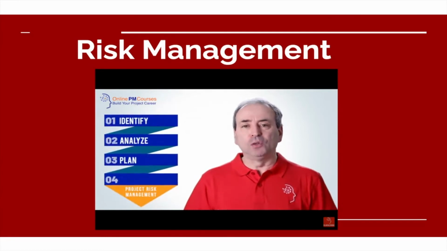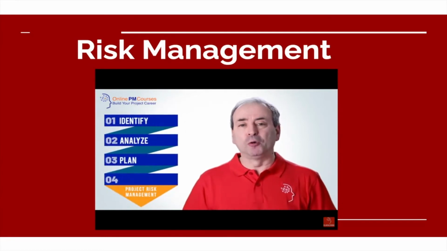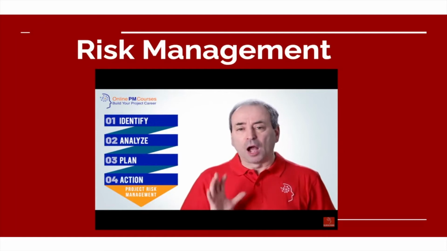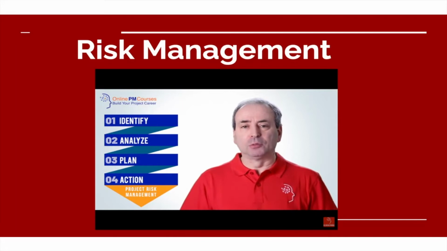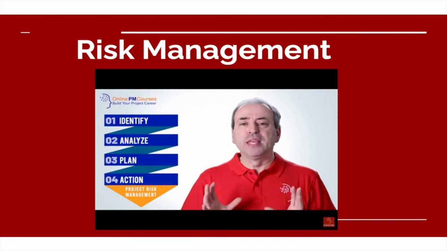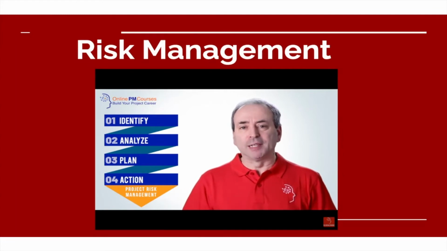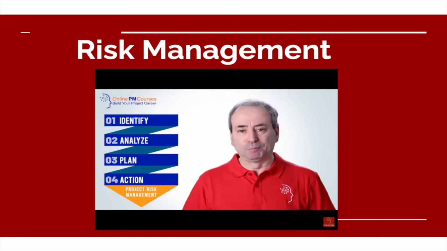And finally, the 4th stage of risk management is, of course, to put your plans into action. And hopefully you will have documented your risks and your plans on a risk register, which is, if anything, the one single most important project management document that you will have. That risk register becomes part of your audit trail and therefore a document of governance. But it's also a management tool that allows you to track what you are doing and to keep an eye on your risks. And of course, every time you take an action, you can then record that action on your risk register and monitor the impact it has on your risks.